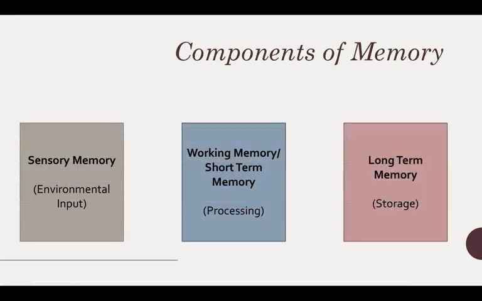Sensory memory, which is responsible for environmental input. It doesn't do any processing, it just takes the information in. Working memory or short-term memory, which is responsible for our core information processing processes, and we'll talk about what those are, as well as long-term memory, which is responsible for storage. And when we talk about IP theory, what we're really going to be talking about is these three memory systems and the processes that move information across these memory systems.